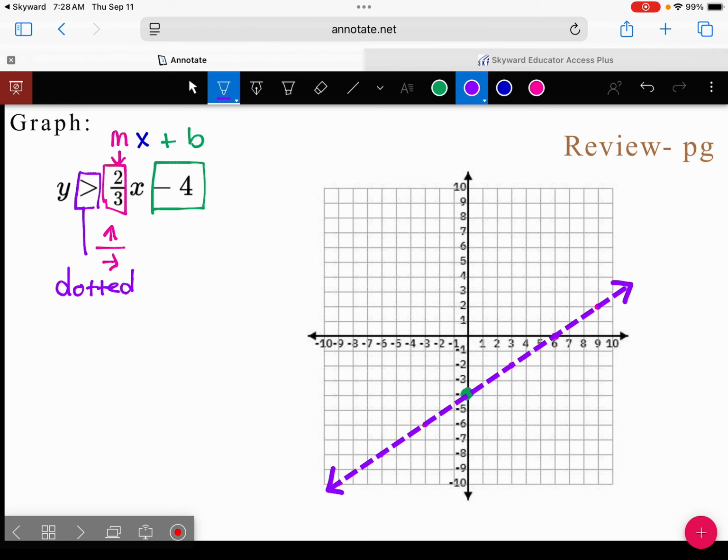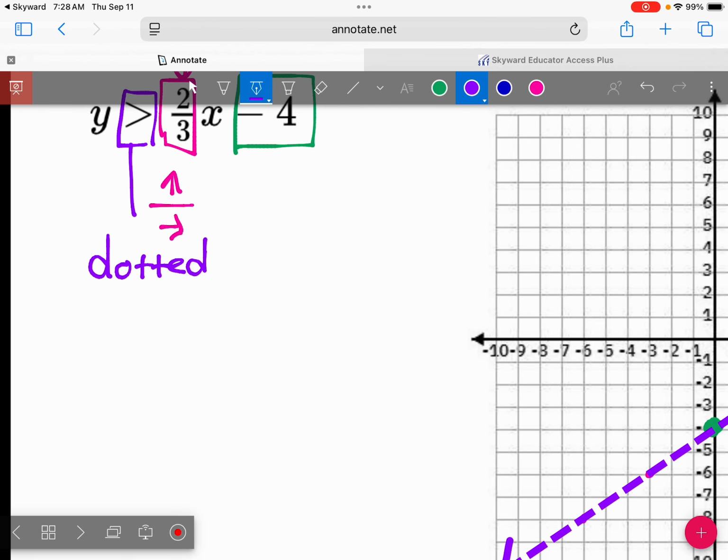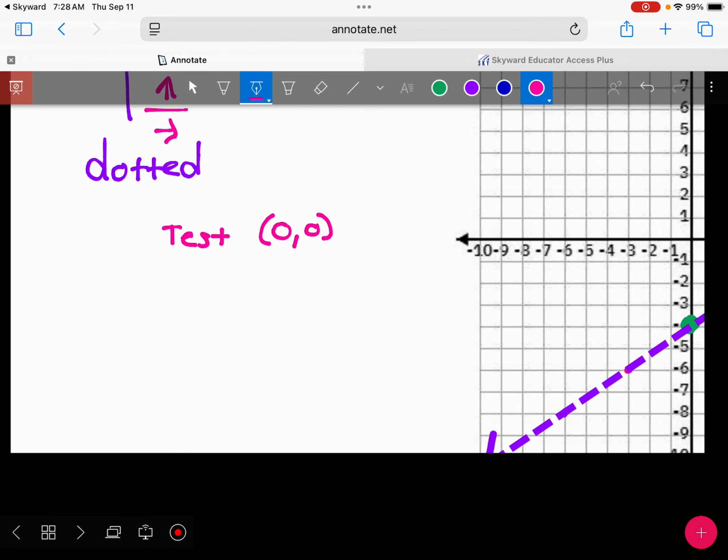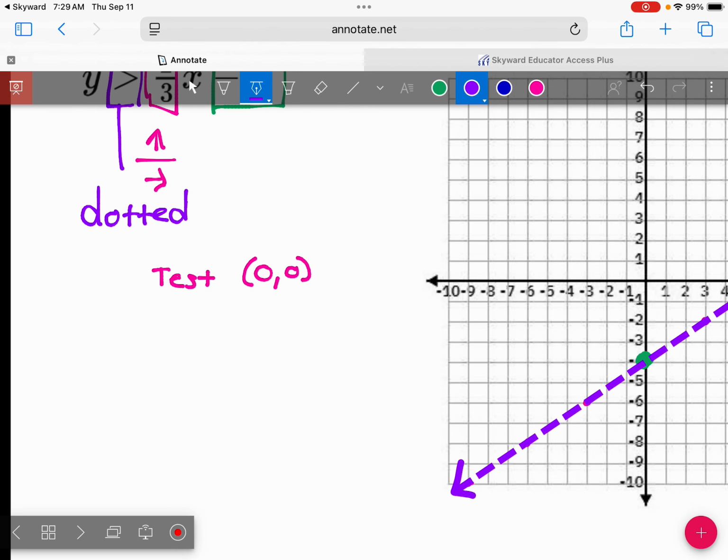We always kind of did it with a test point before. So I'm going to do the test point just because we hadn't done that, but that works only in very specific circumstances for those of you that knew that bit. So I'm going to go ahead and do a test point. I'm going to test 0, 0, just because the test point will work every single time. The greater than means up, less than means below, only works if y is on the left and x is on the right. So it's very specific. So I'm just going to test a point. If we get something true, we color where the point is. If we get something false, we color where the point is not.